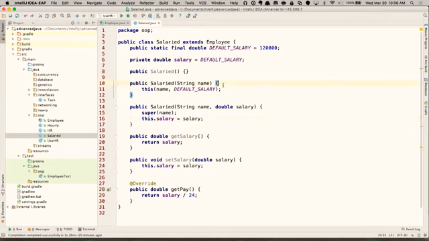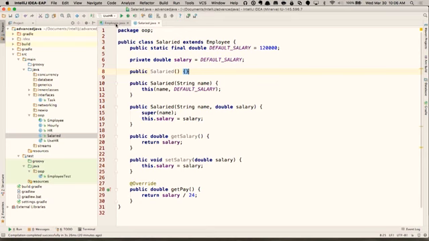My one argument constructor, taking only a name, uses this as a method to call the two argument constructor, and I also have a default constructor. Now in the default constructor, I didn't put in this at all, and I did that on purpose just to point out when we run it that means it will invoke the default constructor in the parent class. Effectively, every constructor invokes its parent using super with no arguments. So as long as the parent has a default constructor, we're fine on that. And if they don't, then we'd have a problem.